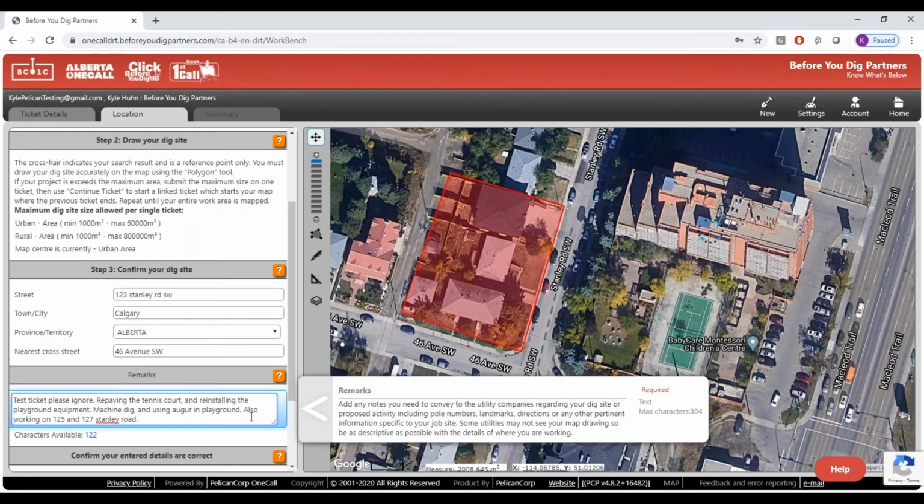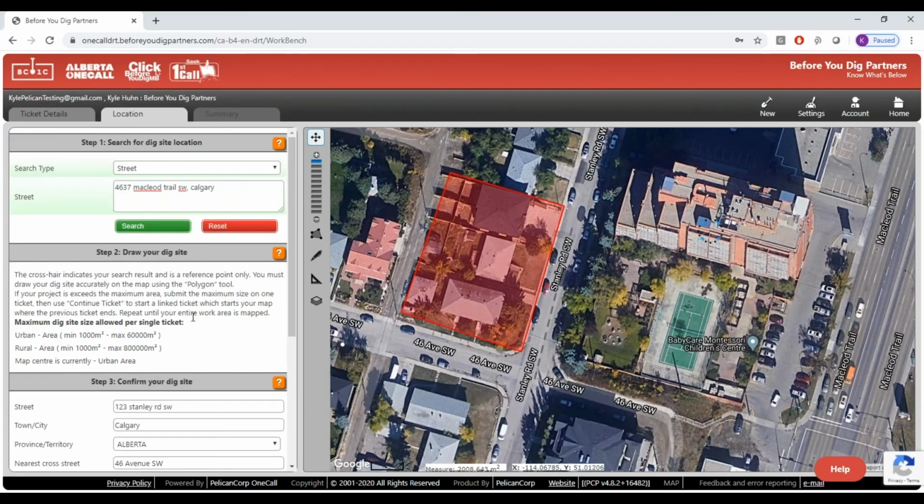I just kind of want to touch base on step 1 though, and why you have to enter your dig site twice, or why it might seem that you have to enter your dig site twice. Step 1, search for your dig site, is not necessarily where you're doing the work. It's simply to get the map close to or to that exact location. There are going to be addresses that unfortunately don't exist in our system.